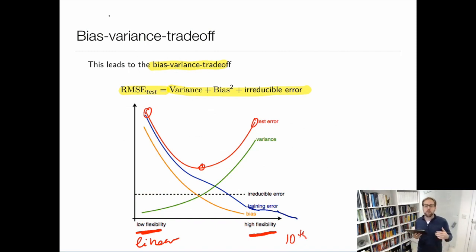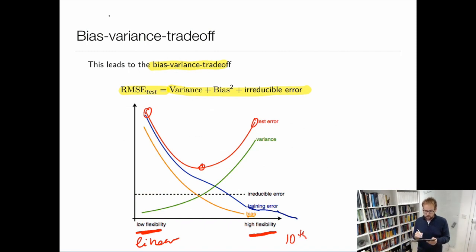And in principle, once I go to very, very flexible models, I can get this bias down to 0. If I had gigantic neural networks with millions of parameters, I can get this bias down to 0 because I can fit about anything. In fact, you can prove that any continuous function can be approximated by a neural network with an infinite amount of neurons. So I can go down to 0 with the bias term, but then another term is kicking in, and this is the variance term.